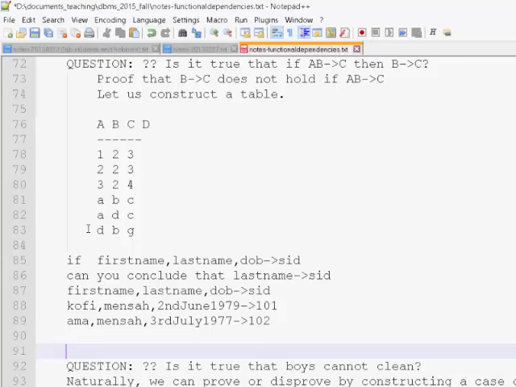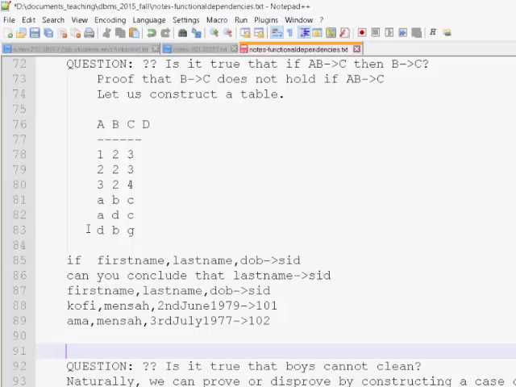Right, A, B to C means if I pick A and B, it should lead me to a unique C. But if I do this, that means I'm really breaking the A, B to C rule, right? But what I'm saying is, even though the first three are still satisfying A, B to C, even so, the first statement and the third statement are creating a contradiction that will violate B implies C. So I can't conclude because 2 goes to 3 in one case and 2 goes to 4 in another case. So you can't make that conclusion.